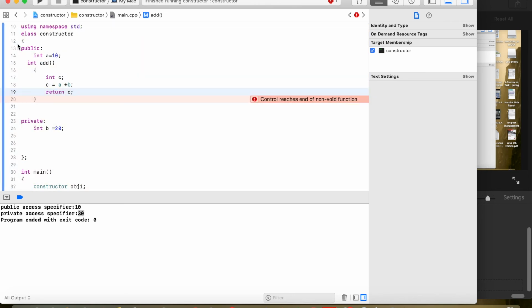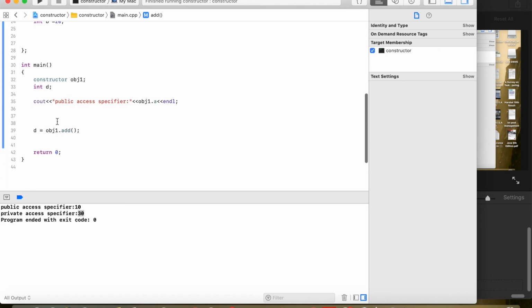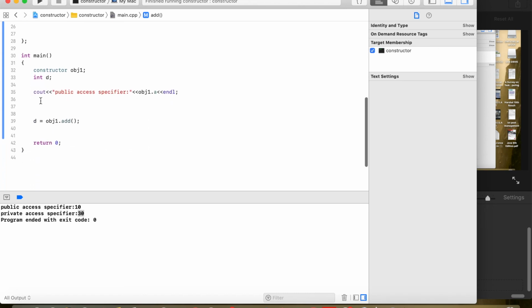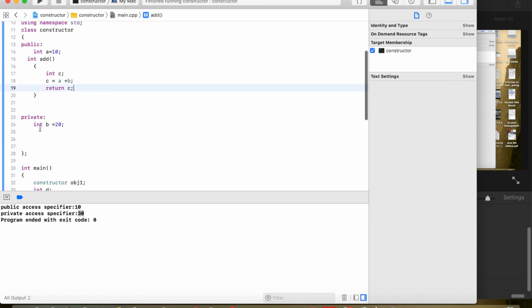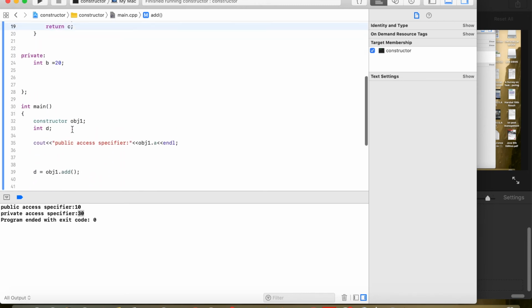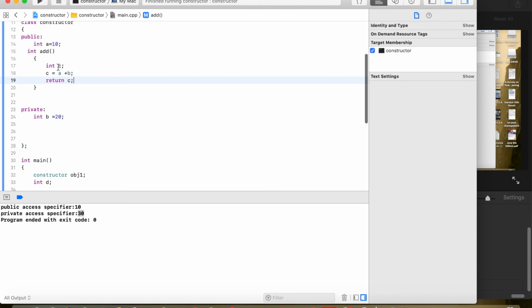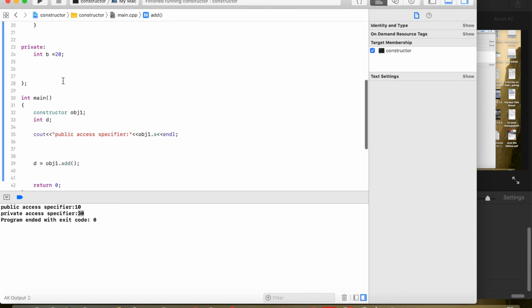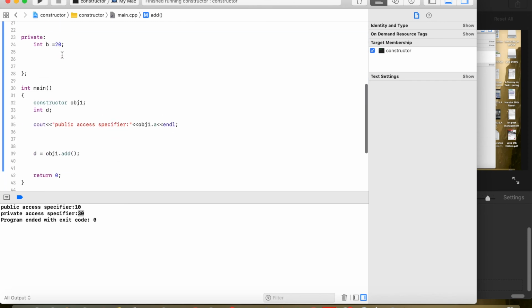That's all. Now I added a member function under public. First is the public access specifier, then the private access specifier. This is a private data member. Am I able to access it inside the class within a member function? Yes, it's accessible.